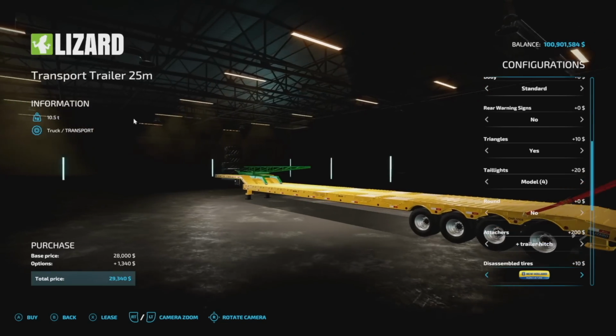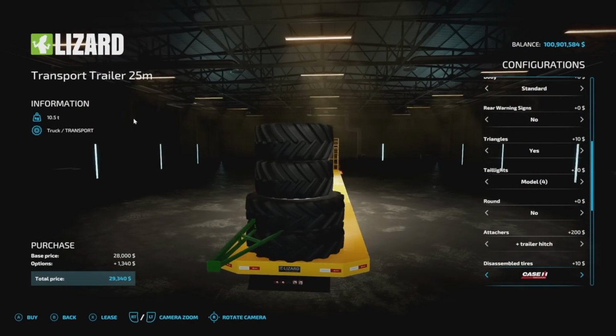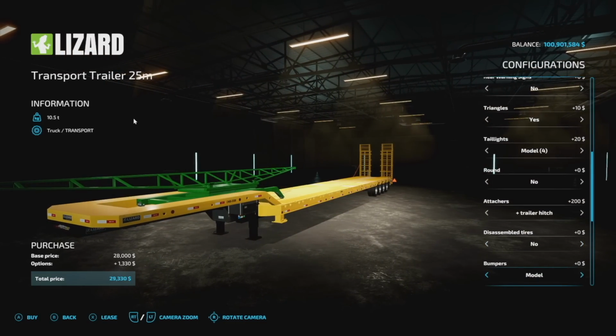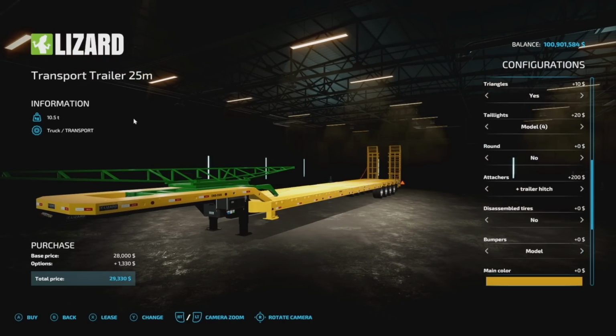Disassembled tires, now this is going to be on the very front. You probably don't want to go with this unless you're using something a little bit smaller maybe, but you do have all the stuff for all the base game things, so that is kind of nice. We're just going to stick with no today, so that's going to be the easiest thing. Bumpers, you have a couple different sets of bumpers on here. That's going to be on the rear.